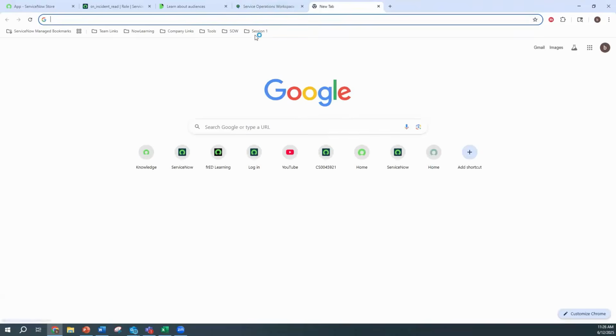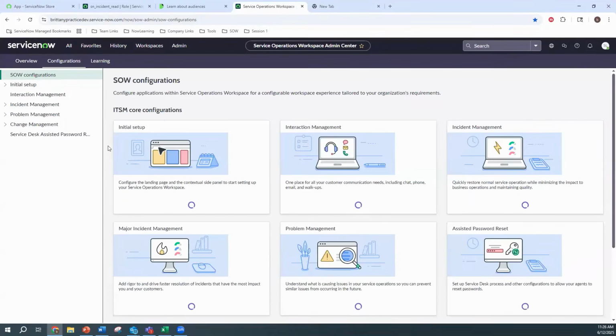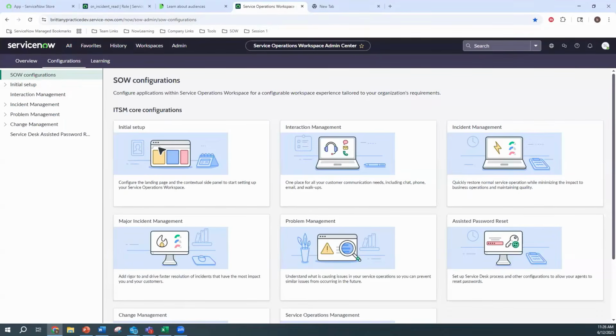I guess we can probably, oh, here it is. Okay, it finally loaded. It likes me today. But in the configuration tab, you will see the configurations of the initial setup.